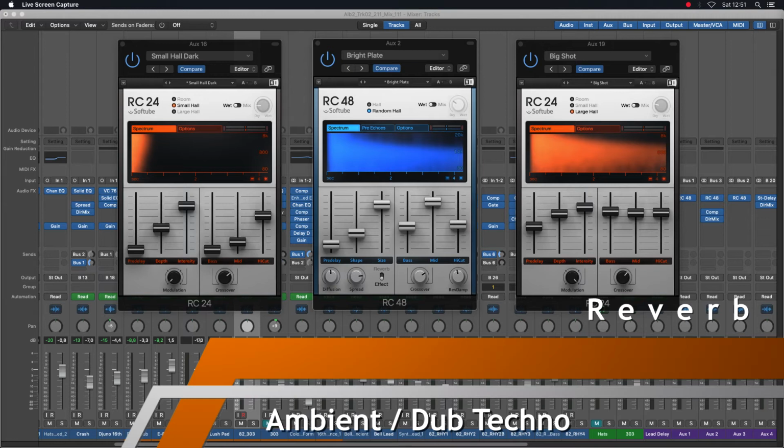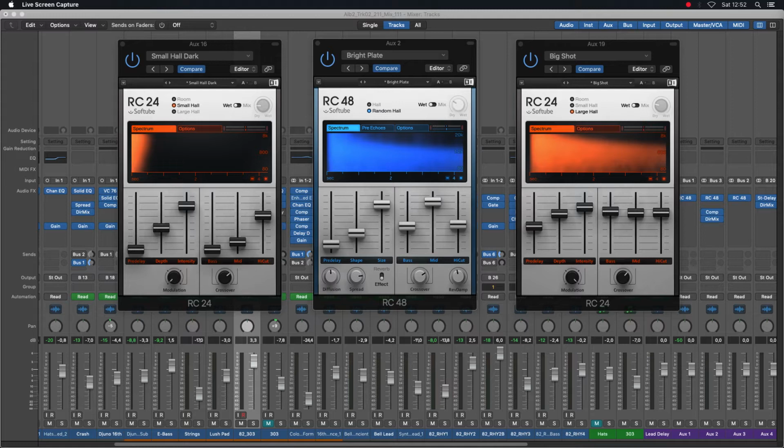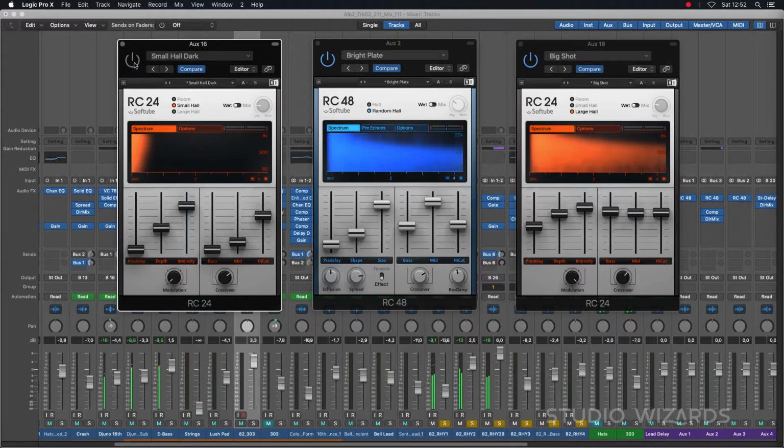First of all, I'm going to give an example of a very, very short reverb, which is used here just to strengthen the percussion a little bit. I'll play a little bit of a clip. So it's just on this part here. And for that, we're using, it's less than 1 second, small hall. Without it, and then with it.